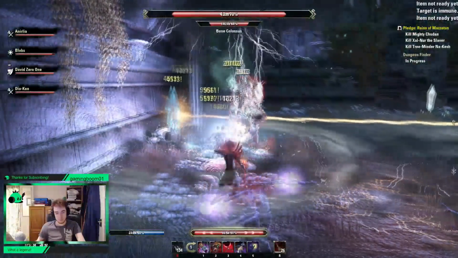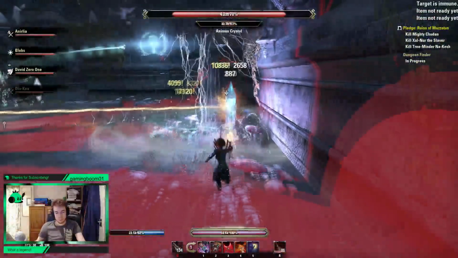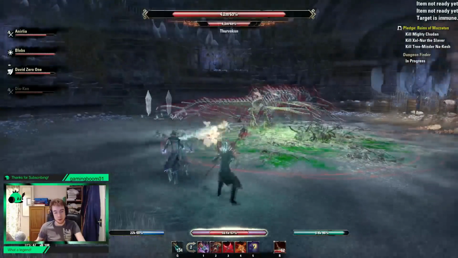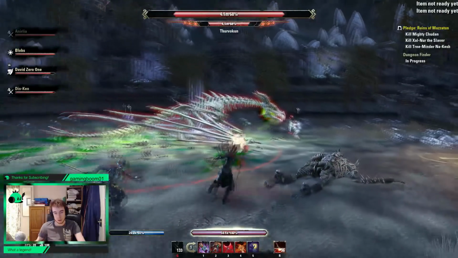Kill the Atronach first, not the crystal. Focus the Atronach fast. That way you're going to avoid any heavy attacks. And then kill the crystal. Again, pay attention, DPS. If you do get that crystal, you're going to need to kill it. Don't do what our DPS did there. Try and keep it under the crystal.